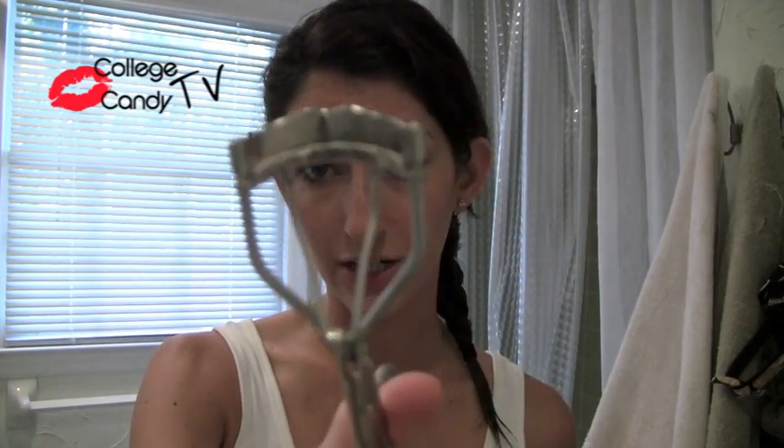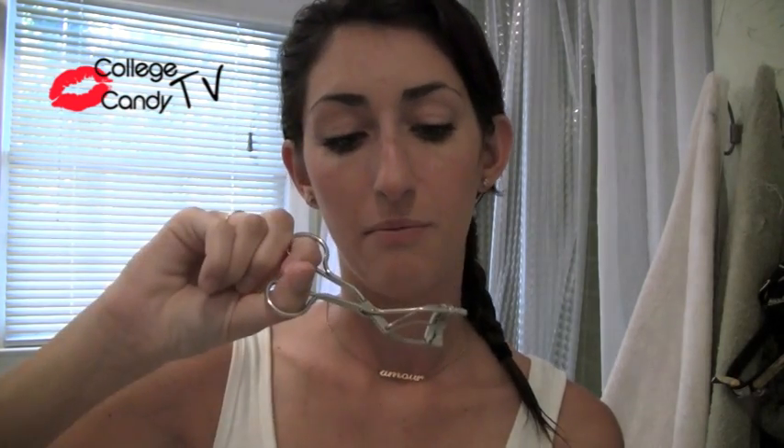Another thing that you're going to need is an eyelash curler. This is by Revlon — I've heard really good things about the Shu Uemura one, but I'm not really willing to pay a ton of money for an eyelash curler because I don't usually use mine that often. I use it a lot on special occasions or if I'm going out. This one by Revlon was probably like $8. You do want to make sure that you save the replacement bands and pick up an extra pack, because you want to replace that every couple of months or clean it at least. Eyelash curlers aren't scary — you just put it on your lashes, push down, and then kind of crease up as you go. You never want to just put it directly on your eyelashes and clamp down in one spot — you want to gradually pull out, because otherwise it's going to crease and you're going to look really weird.